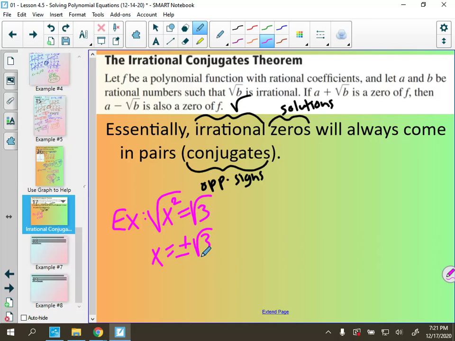We'll put them up here as an additional example. 7 minus the square root of 3 is one of your, well, let's use something different. Why am I using the square root of 3 over and over? It doesn't have to be the square root of 3. The square root of 7, if that's one of your zeros, if that's one of your solutions, you could write it this way too: 7 plus the square root of 7 would also be there. So that's what we're saying with this note. Irrational solutions come in pairs, and the pairs are going to be opposite signs. That's a little bit not true, since the 7 and 7 stay the same, but it's the square root portion that's opposite.